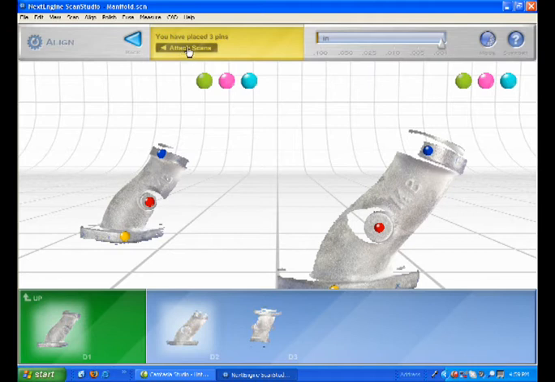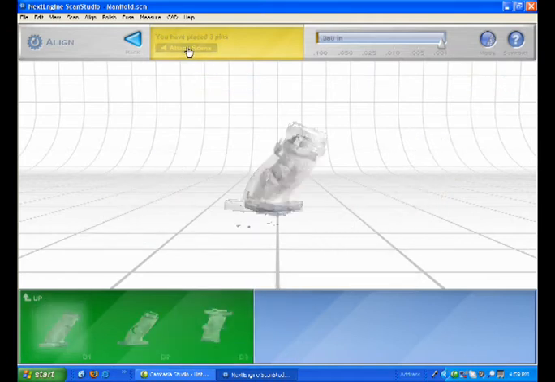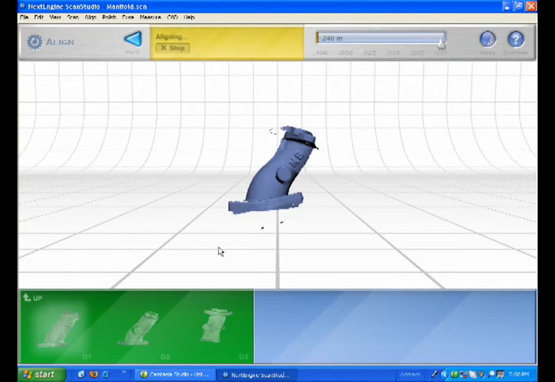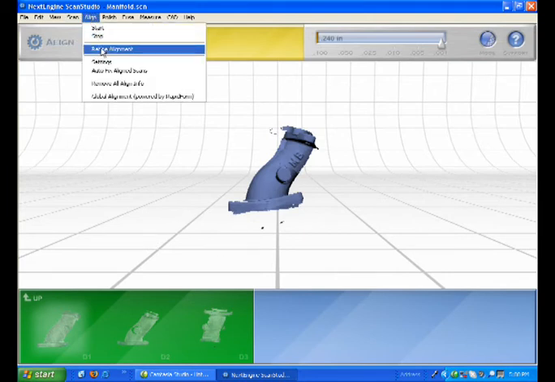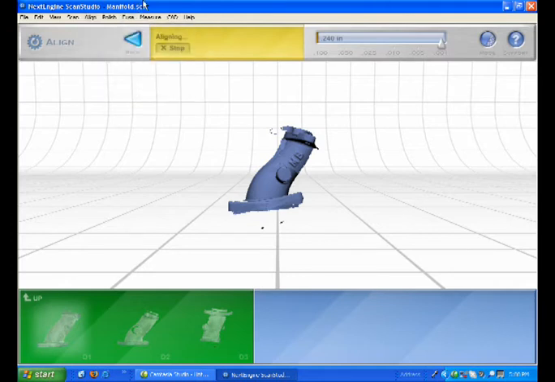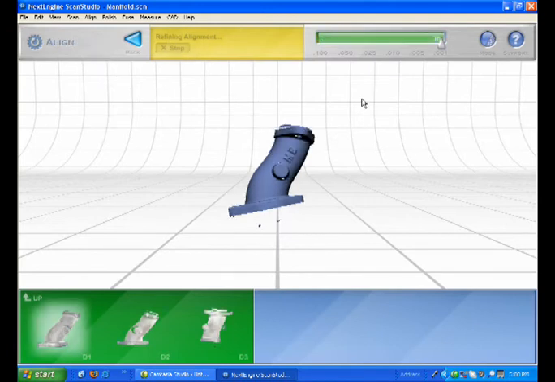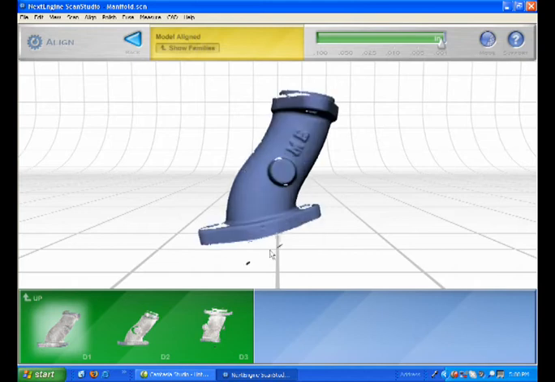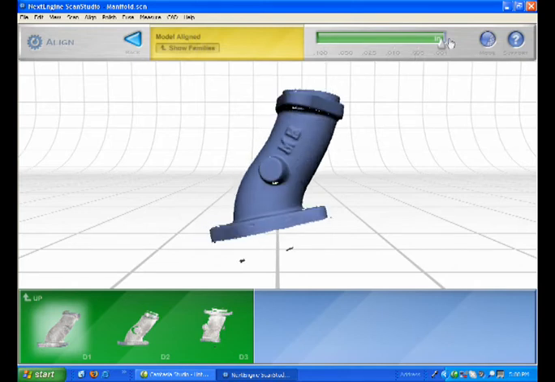The last step Ronnie's going to do here is run attach all, and you'll see that under align there's a little section called refine alignment. That is a geometric algorithm that locks in to the geometric features of the object. So when you're first doing your alignment and you place those 3 pins, it doesn't have to be super accurate, because once you're within 100 thousandths, our refine alignment algorithm kicks in, and it's basically going to get everything much tighter. And you can see the green bar there, how tight it did get in the alignment.